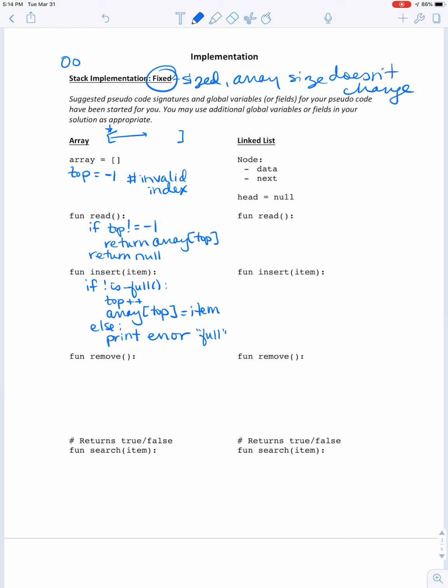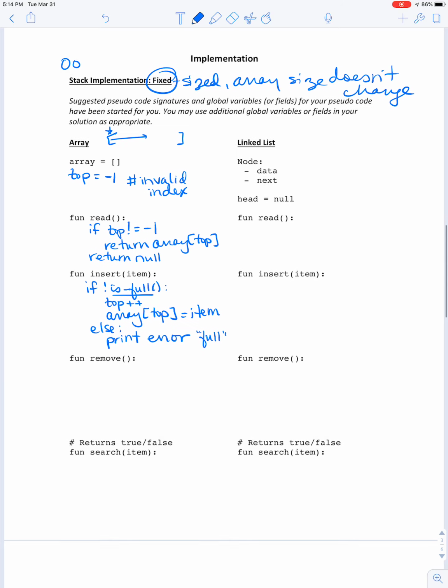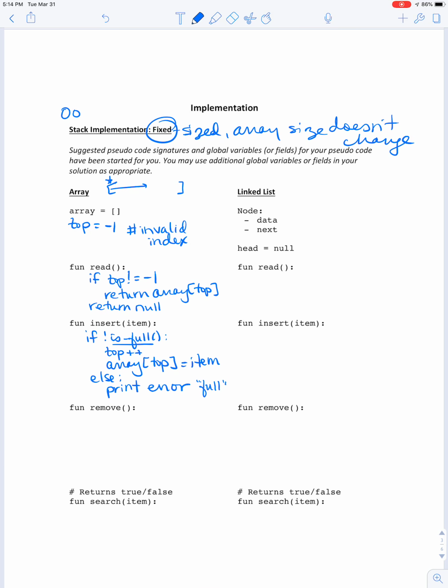Okay, now I haven't defined is full yet. So let me put that somewhere where we can fit it. I'm going to define a function is full, which simply returns if we're at the end.